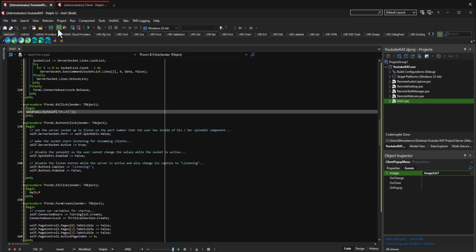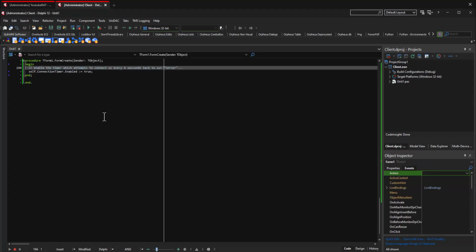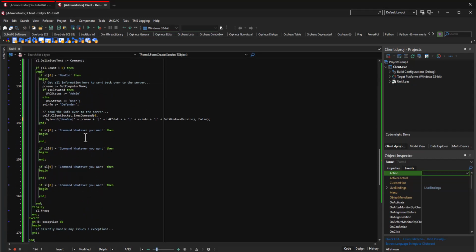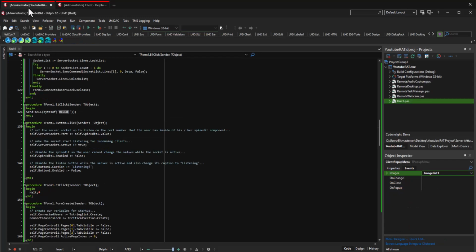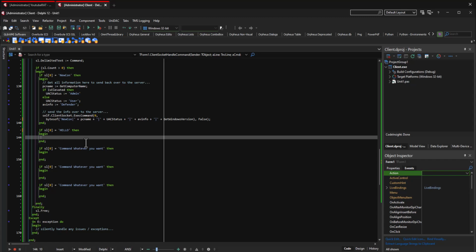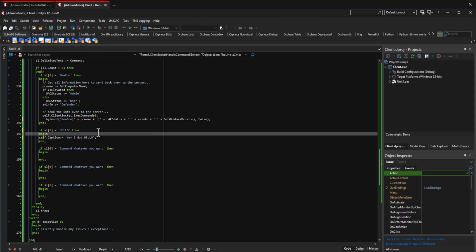Okay, so let's hit save, and let's go program the word hello into the client. So remember how I already labeled this out for us? Any command we want, blah, blah, blah. Check this out, boys. All you got to do is HELLO. That's it, you're done. So inside of this, where you send all capital hello in a pipe, if it's hello, then we can do something. Let's just do self.caption equals SL0. We'll just put, hey, I got hello, whatever. So there you have it. Hello, hey, I got hello. Let's see if we can actually make this function.